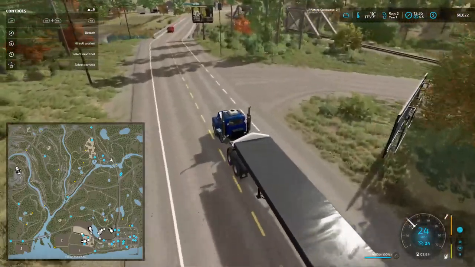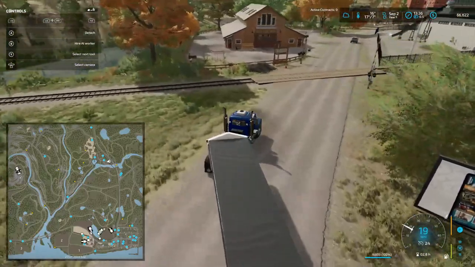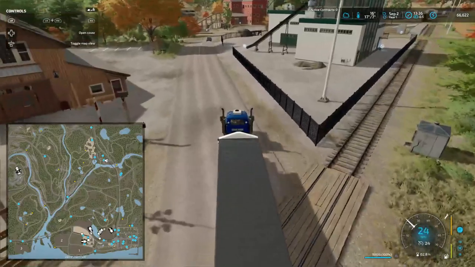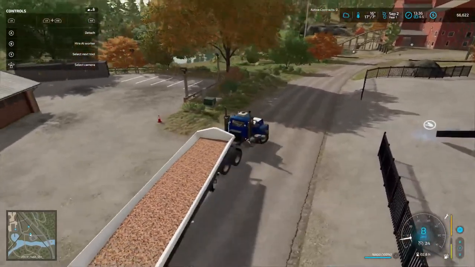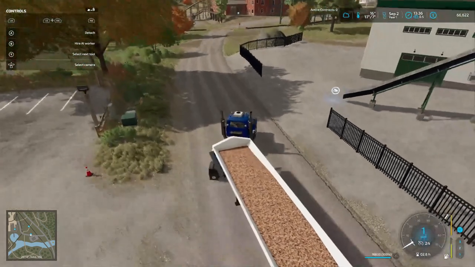Same spot where he's going. We do have a crossing guard here for the train track, so that's good. Let's go take that down. This is where we need to be. Close cover, tip side left. That needs to be tip side right.